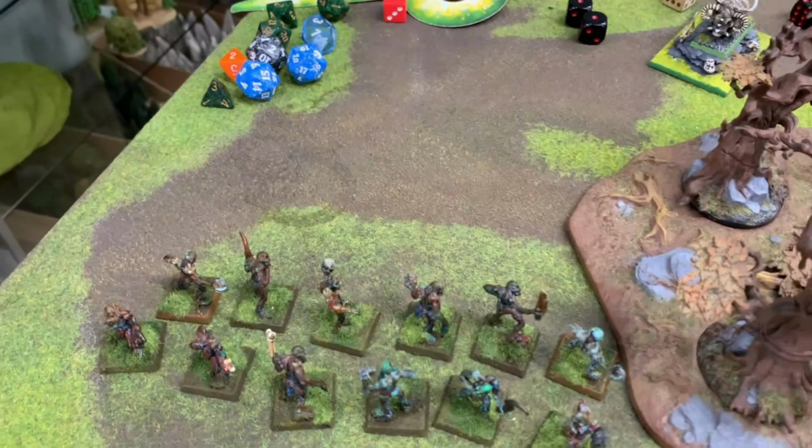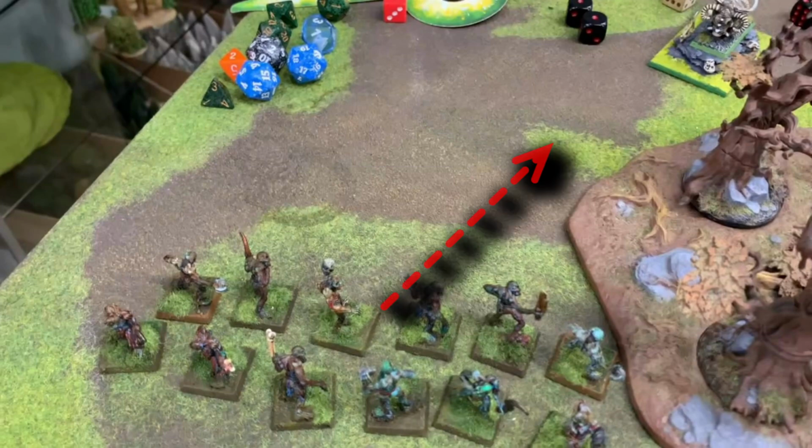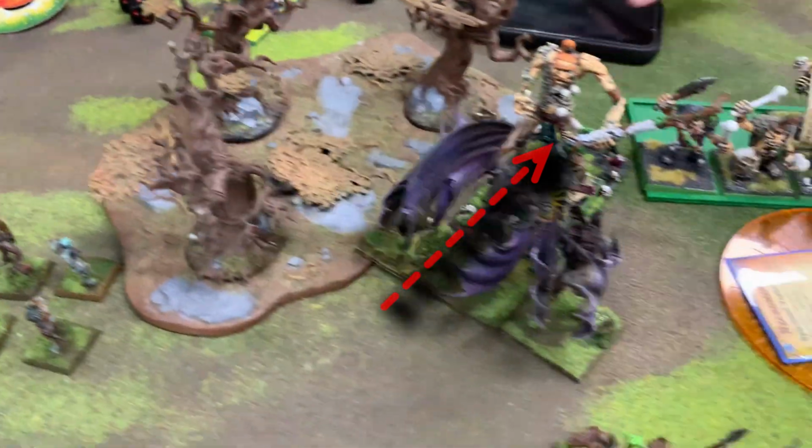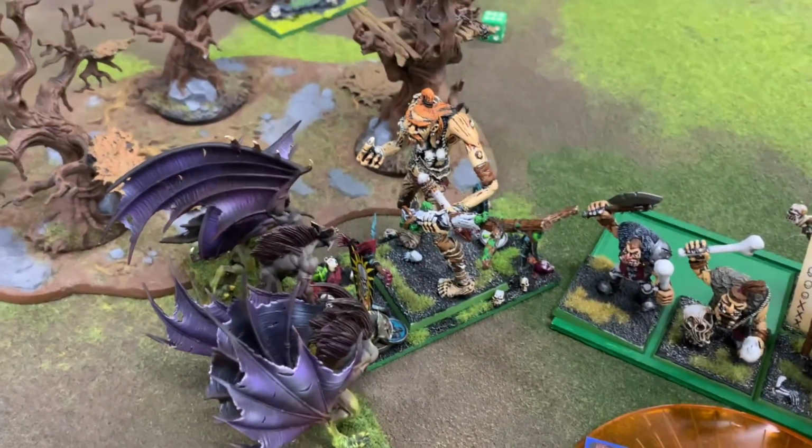Okay, so into turn 3, and my ghouls attempted a charge on the Razor Gore that was behind the woods there, so they failed their charge. Pretty confident those ghouls could take care of that Razor Gore. The Vargeist did a frenzied charge into the Giant here. One of them is touching the woods.